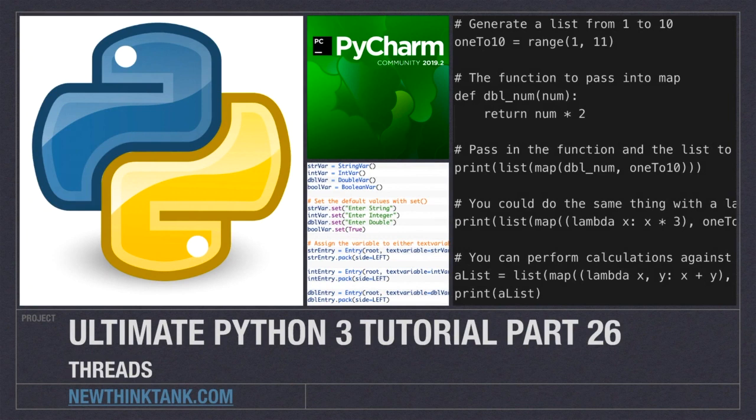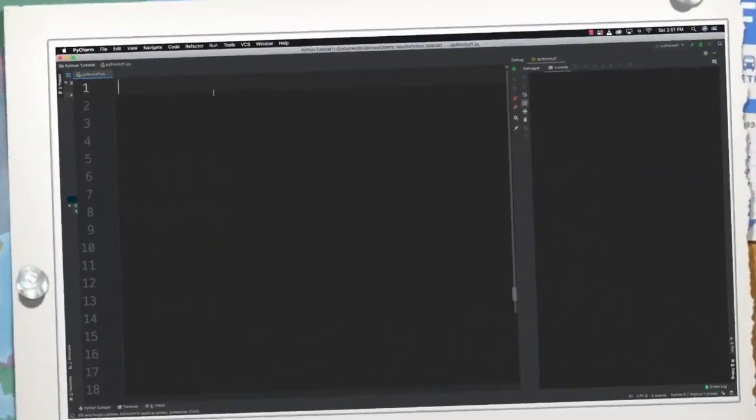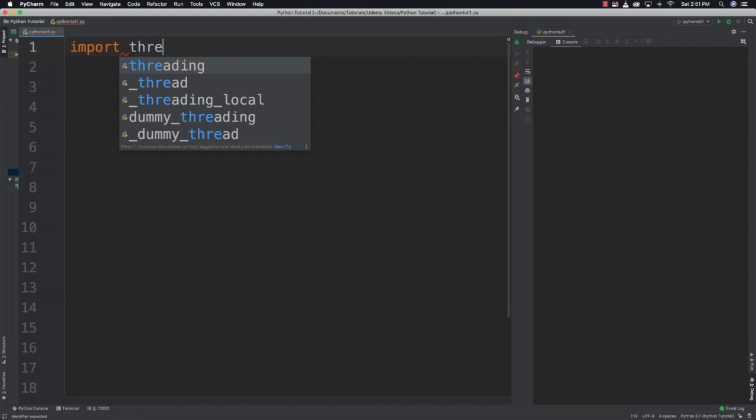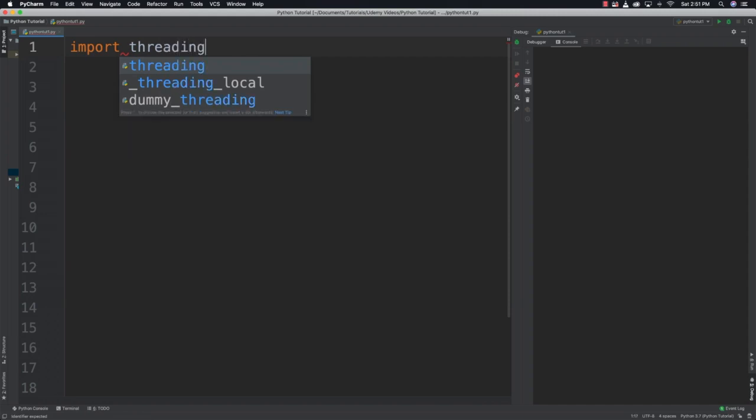In this part of the tutorial, we're going to focus 100% on threads. When you use threads, it's like you're running multiple programs at once, and a thread is just a block of code that executes. That's all it is. What we are going to specifically target here is threads that take turns executing. While one executes, all of the other ones are going to sleep until it's their turn to start executing again. What we're going to do first is import the threading module.